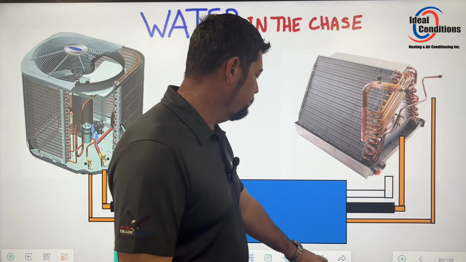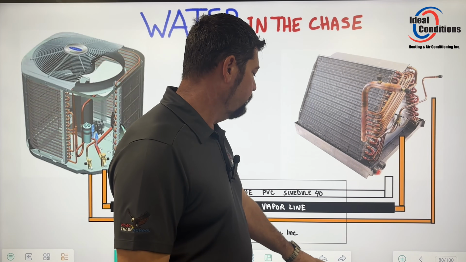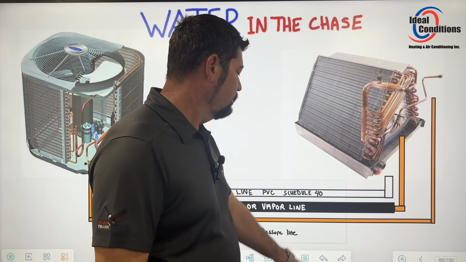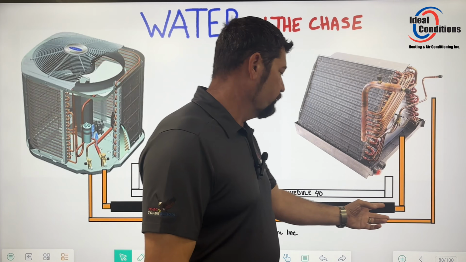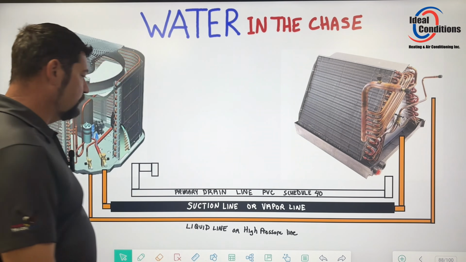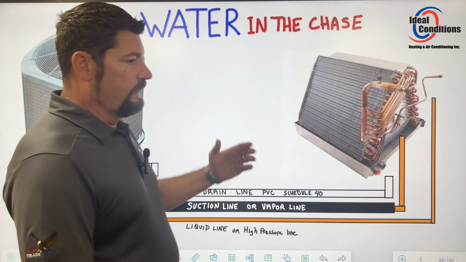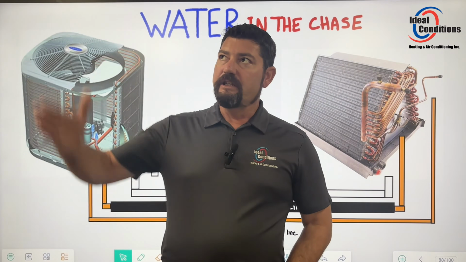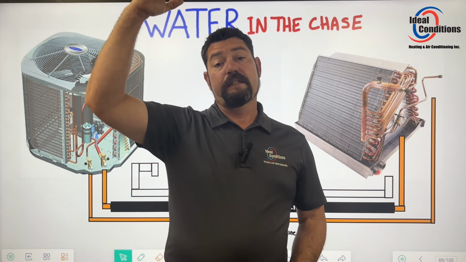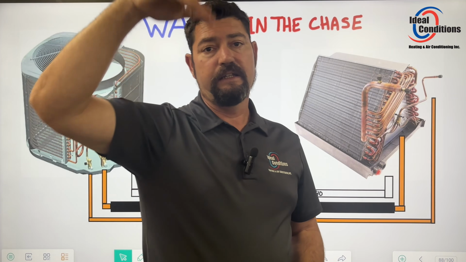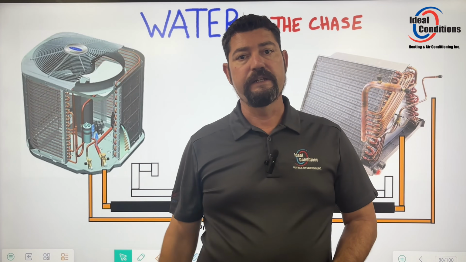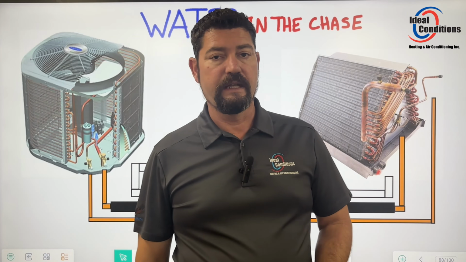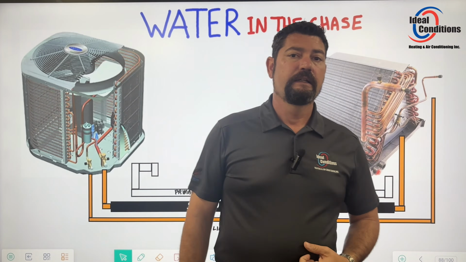I'm going to go ahead and take some of these steps out, and let's just say we had no chase. Let's just say that these lines were running in a different direction, where you're going across an attic, and that attic warms up to a good 120, 130 degrees in the middle of summer, sometimes warmer than that, depending on your region.